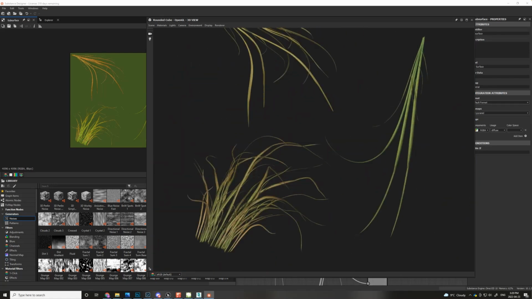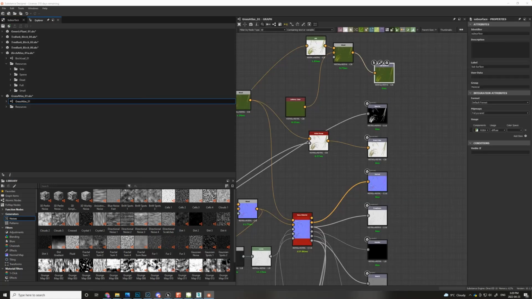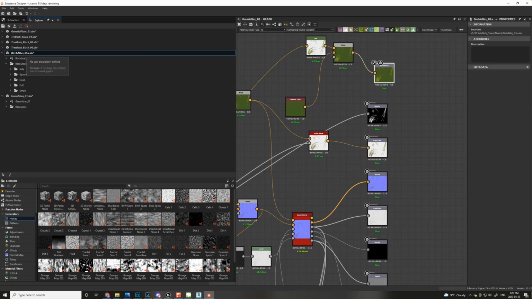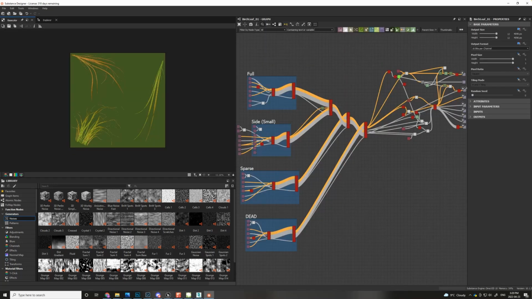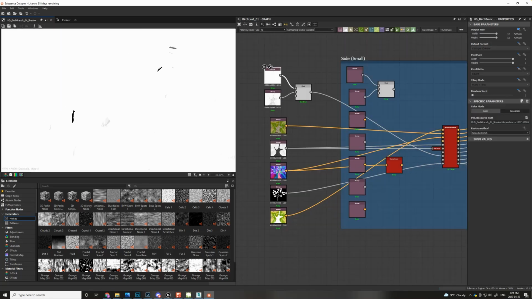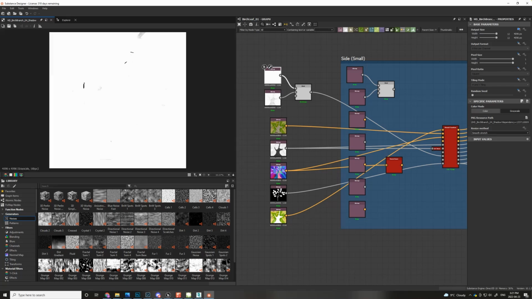Another trick that I like to do that I forgot to mention is I like to bake a shadow map from Speedtree. It's not a default setting, so you have to actually turn them on. But I like to bake a shadow map. What this does is it gives me lift on the branches, on the leaves rather.